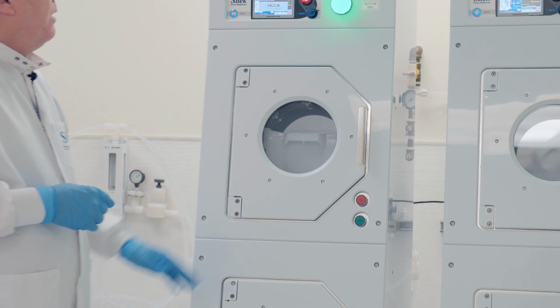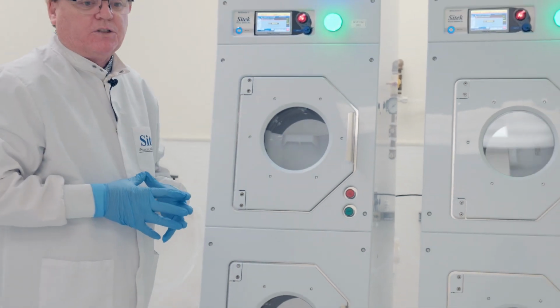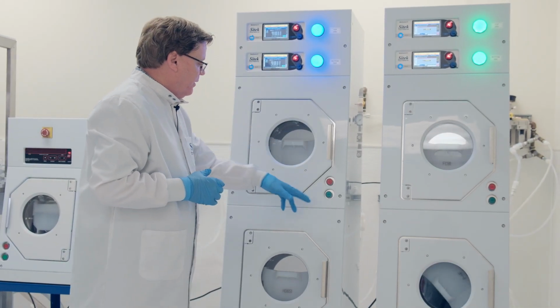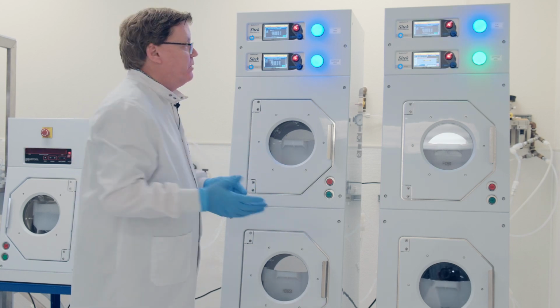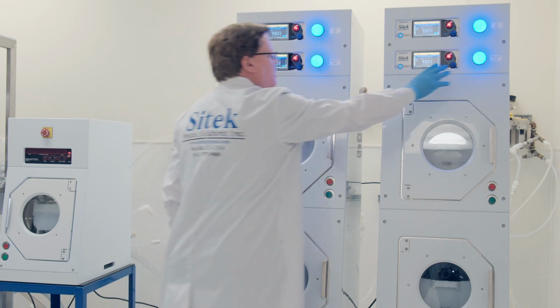So, when the systems are over, there's 3 ways to actuate the end of the process. 1 is you can hit OK. 2 is you can just open the door, and 3 is you can hit stop reset. I'll do all 3 to show you. Blue means unload me. Process is over. You can see blue, blue, and blue, blue.